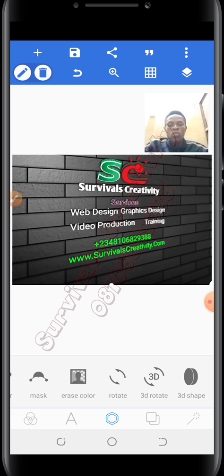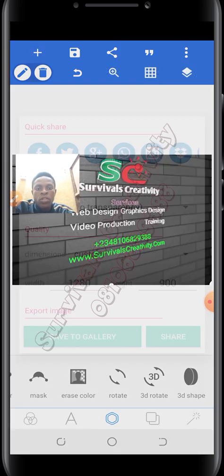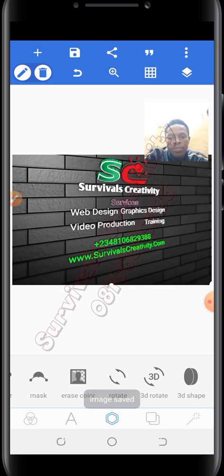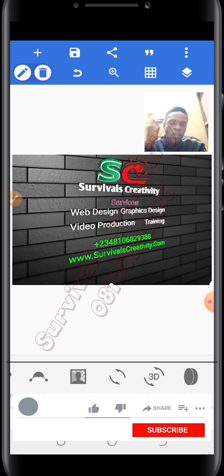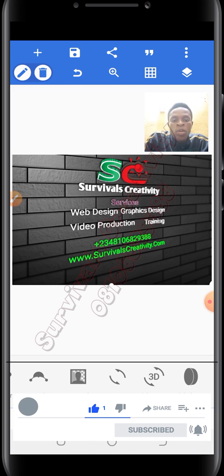The next thing I'll do now is to save this image. I'll click on this, click on export image, and then I'll be exporting the image as a JPEG. That's it, save to gallery. So with that, I have my design. So that is how you can make your 3D wall logo mockup on PixelLab app.